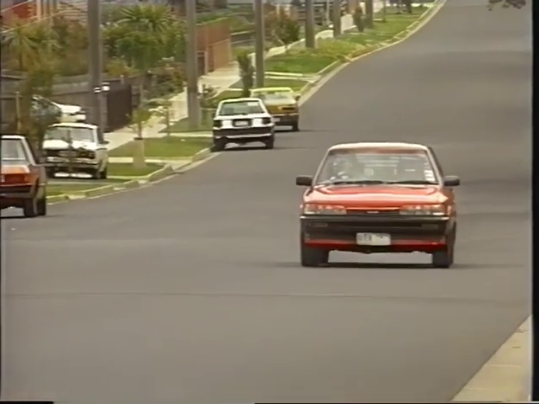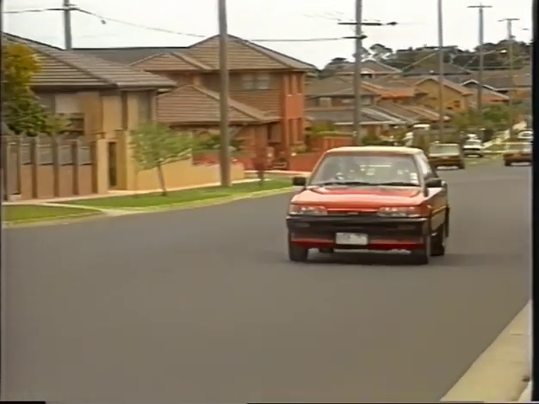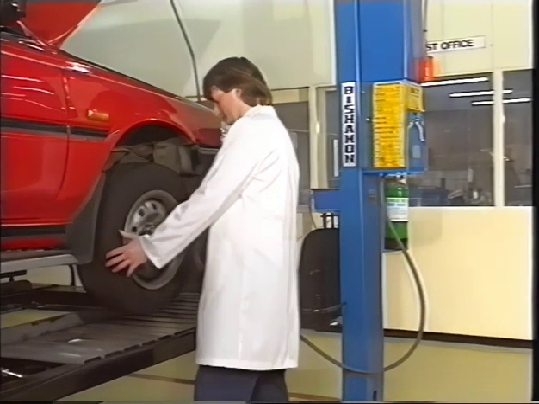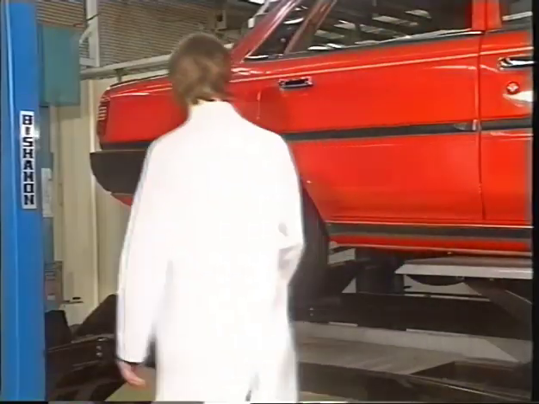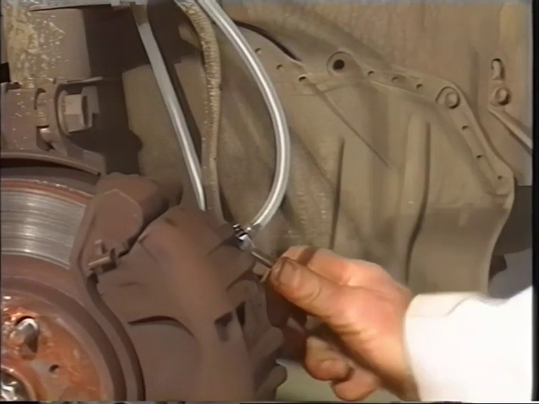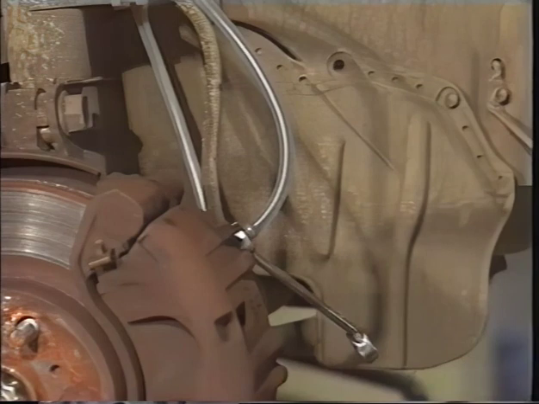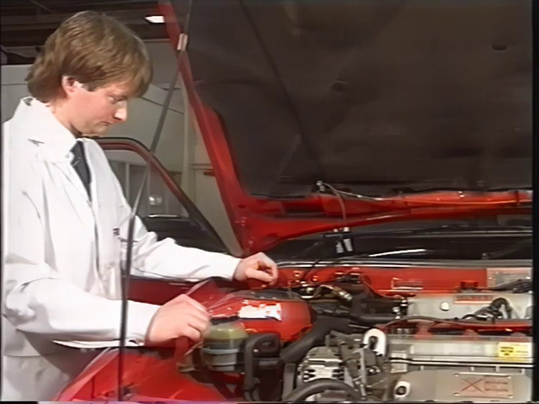Brake drag can occur on individual wheels, wheels on a common axle, diagonal pairs of wheels, or all wheels of a vehicle. Brake drag can be caused by either hydraulic or mechanical means. The first step in the diagnostic process was to drive the vehicle, applying the brakes at regular intervals to bring them to operating temperature. Once this had been done, the vehicle was then returned to the workshop and the wheels raised clear of the ground. The wheels were then spun by hand to identify the wheel or wheels that were dragging.